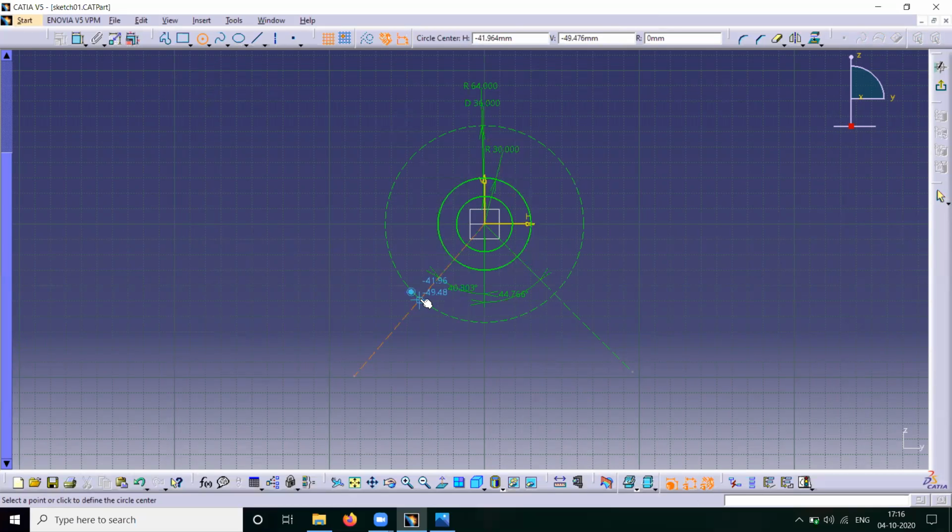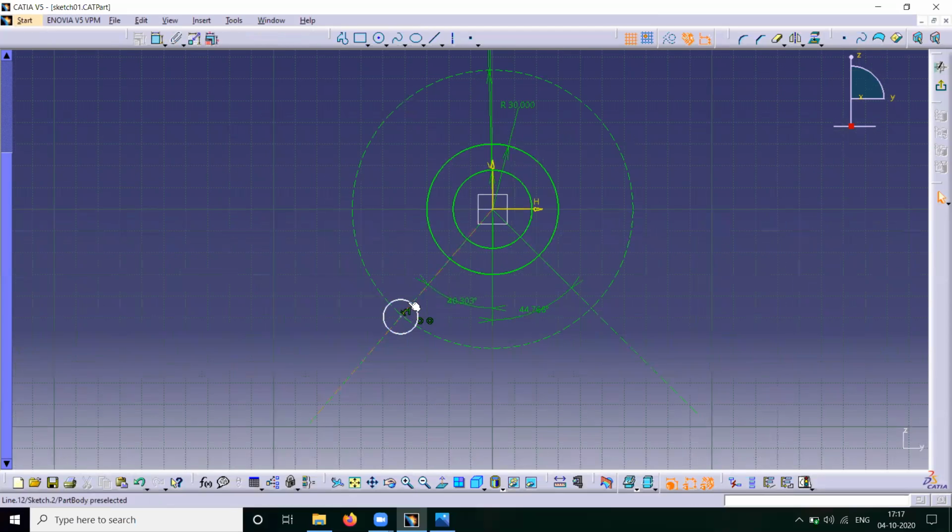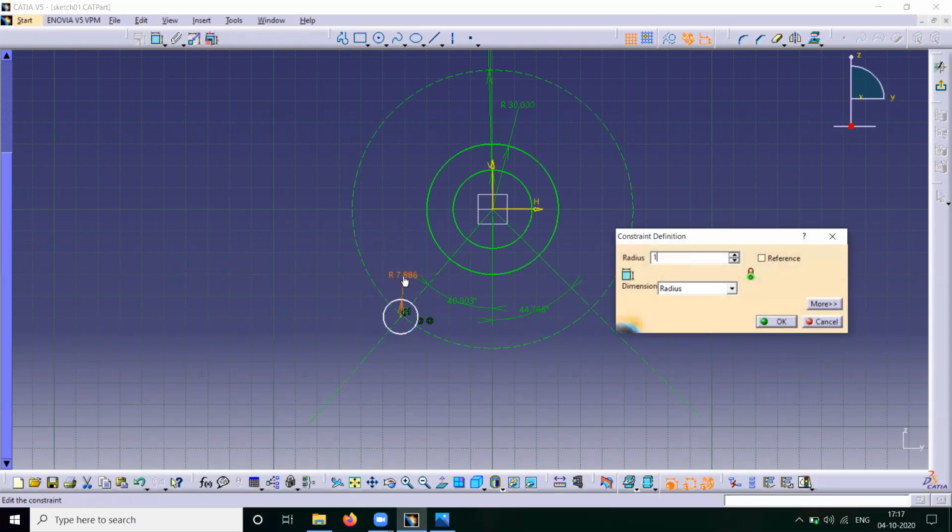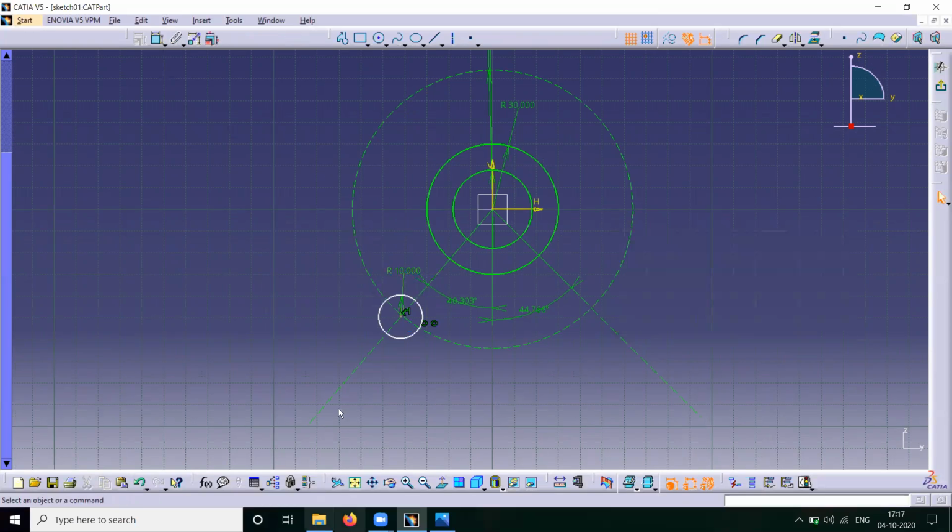Again, for this, notice how the blue dot is getting filled here, but not over there. So make sure that the blue dot is filled, so you know it's exactly at the point. It did not get constrained, so let's see why. Okay, we have to provide dimensions to it first, which is radius 3.